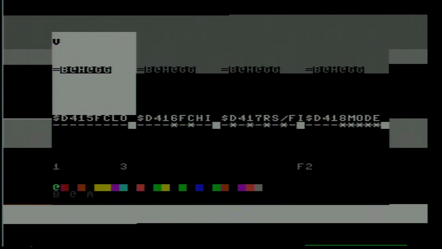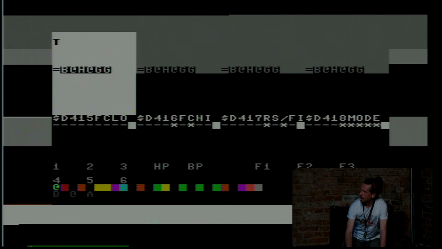I have to go back to the full. So now play with the resonance. A little bit of difference in the sound. Yeah, and then you play around.